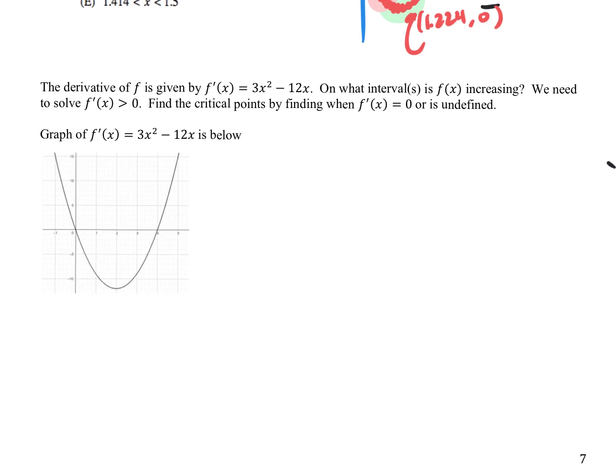This one I gave you f prime again. Ooh, this one is not calculator, I don't think. Yeah. So I gave you the graph because I'm kind. Okay, never mind. It just says, where is f increasing? Okay, and there's going to be two regions here. F is going to be increasing when F prime is positive.